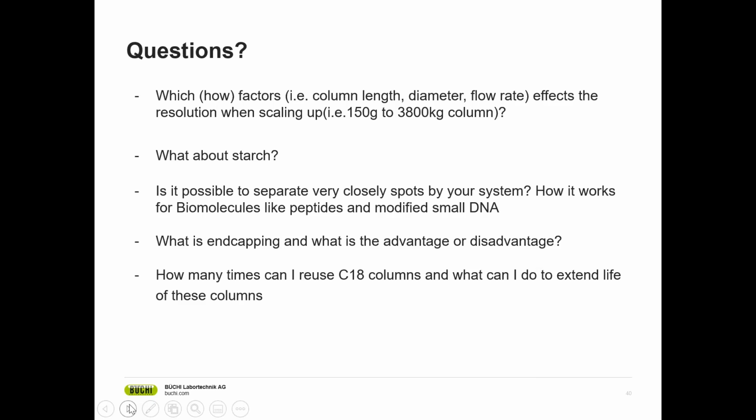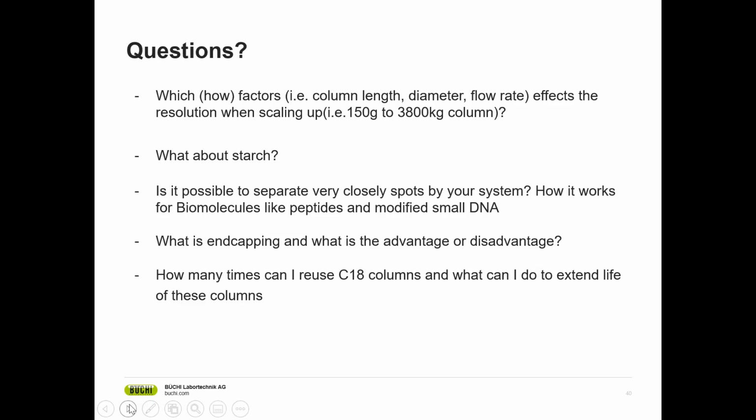So for the cartridge, a good rule of thumb is 10% of the silica weight can be used as sample loading. That would be 1 gram on a 10-gram cartridge, or 10 grams on a 100-gram cartridge. Obviously, if the sample loading is higher or lower, this effect will also be seen on a larger cartridge. And what also will happen if you go to larger columns is that your sample will get larger. So with a 3.8 kilogram cartridge, you will most probably not be able to load with a syringe. So you'll probably have to go for a sampling pump or something like that.